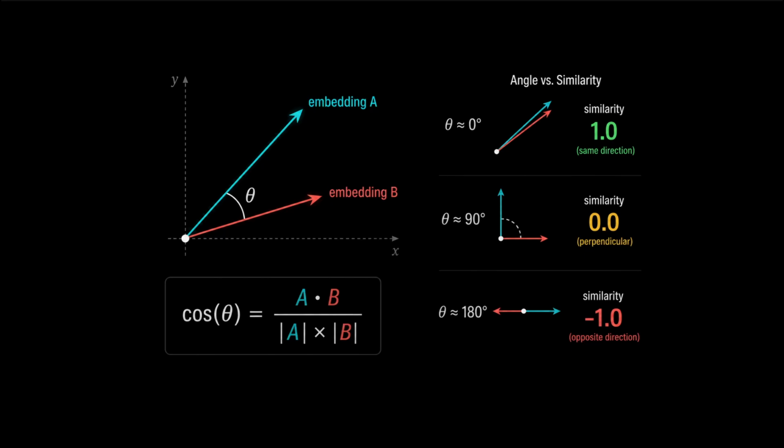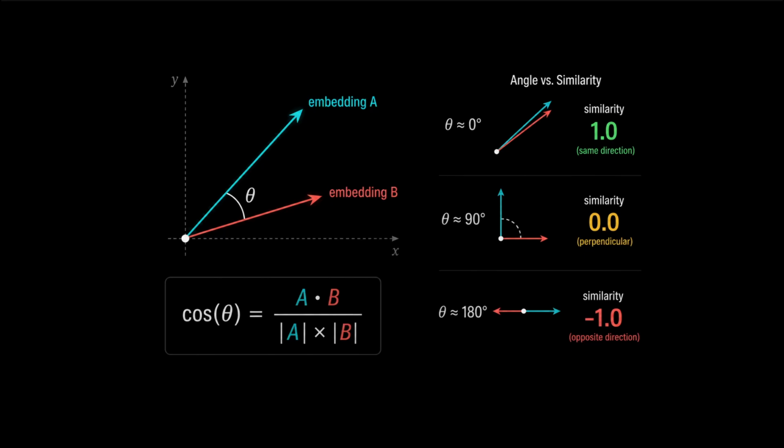Instead of measuring how far apart 2 points are, we measure the angle between the arrows from the origin to each point. If two vectors point in the same direction, which is an angle of 0, then the cosine similarity is 1, which means a perfect match. If they are perpendicular, it means there is no relationship, and obviously it's 0. If they point in opposite directions, it's -1, meaning they are opposite in meaning.